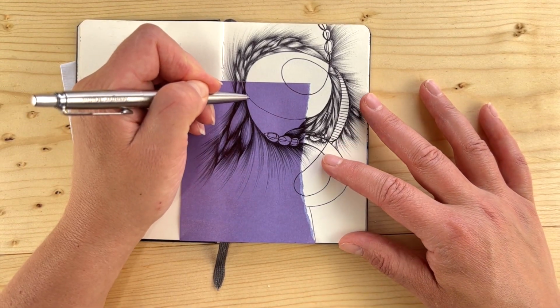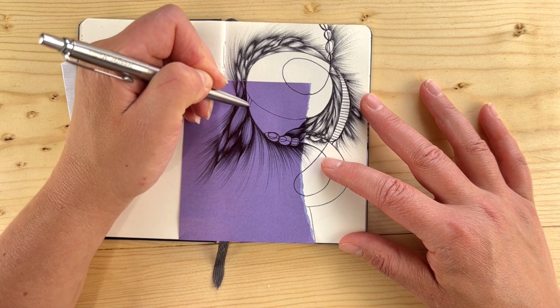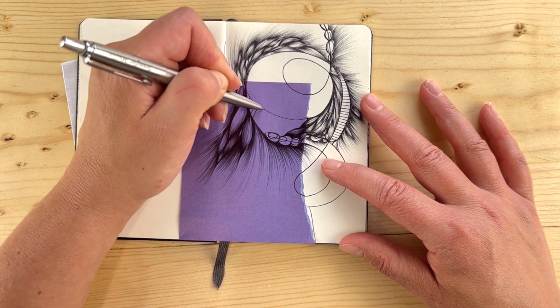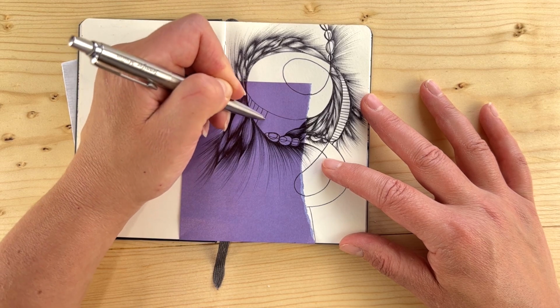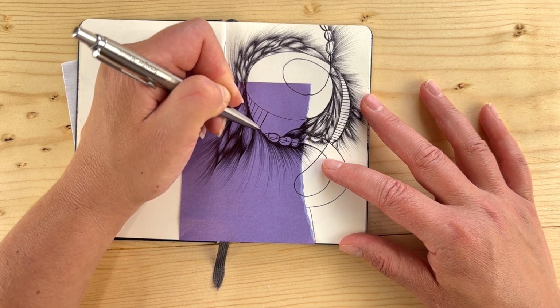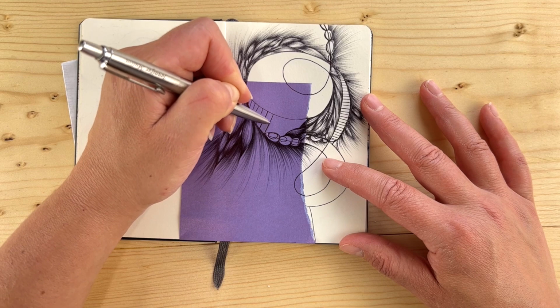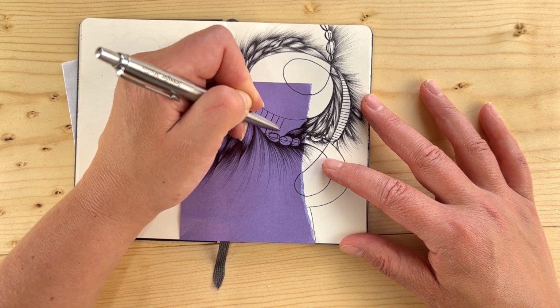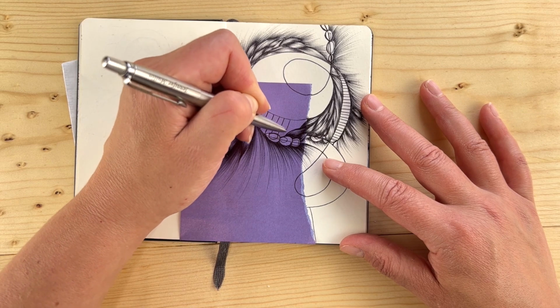So I'm going to start with some straight lines, which are just fun. Again, it just feels good to make straight lines and not with a lot of thought. I might go back and thicken some of these up, but they're not perfect. They're just straight-ish lines.